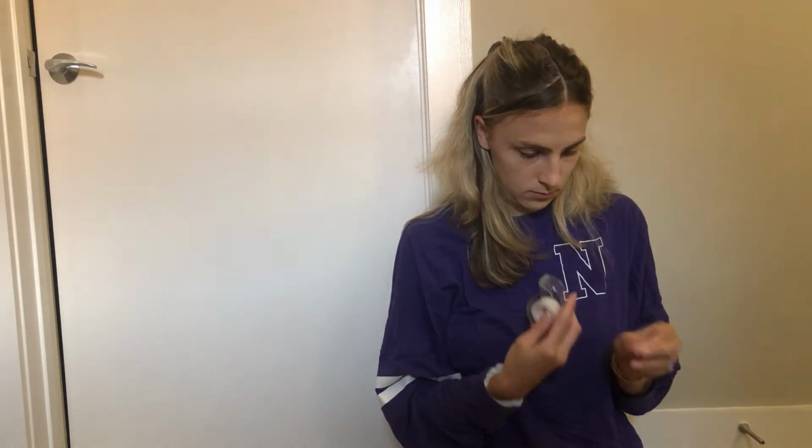Okay, so the next step is she puts tape on her eyebrow. Something that I always learned is to do this, and then it doesn't stick as much. But you get the exact angle you want. I don't know how far to push this down or how much to put on, so.